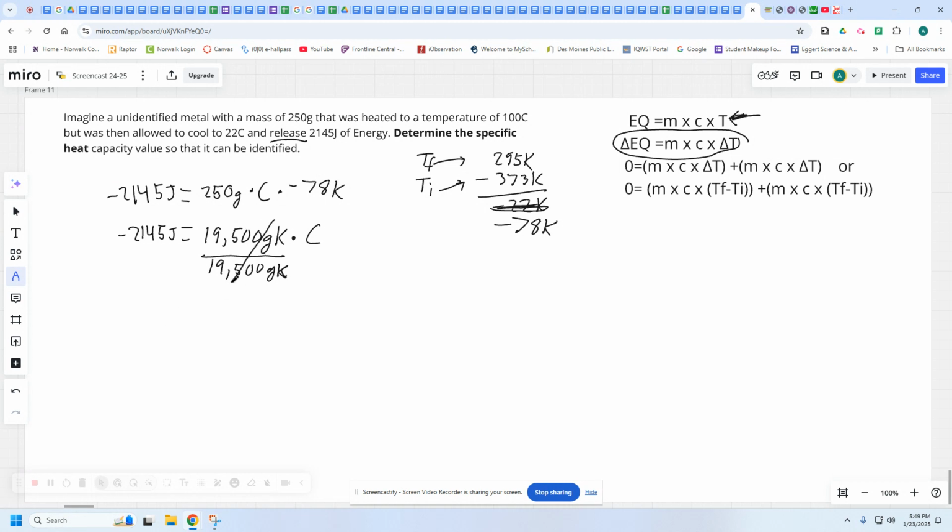And then that cancels it. And leaving the relationship unbalanced, I'm going to divide the other side by the same value. And that should be negative 19,000 also because of the negative 78. And what's great about this is that the units on the left cancel. There's joules for every gram Kelvin, which are the units for specific heat capacity. So now we've got to just simplify and divide those out.